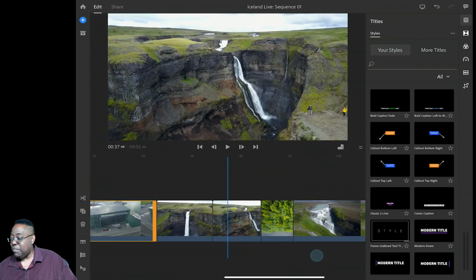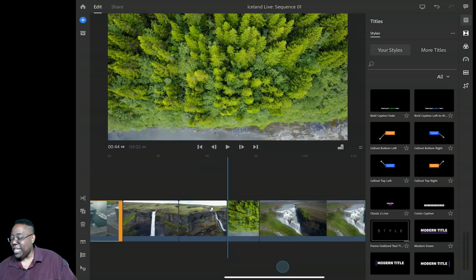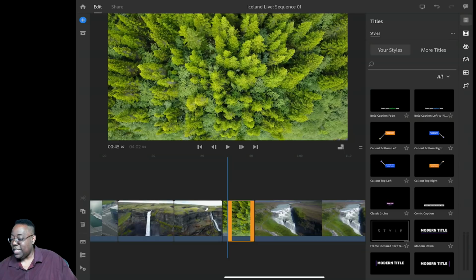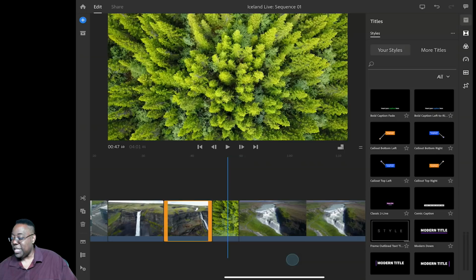to our trees. And the trees are already pretty short, but can they be shorter? Yes, they can. Because we don't need that part in the beginning where we see the road, maybe right there. And we cut that and get rid of that part. And then we also don't need this part at the end. Kind of where the drone kind of stops and just hovers there. We're good. I know it's trees. We don't need that part at the end.